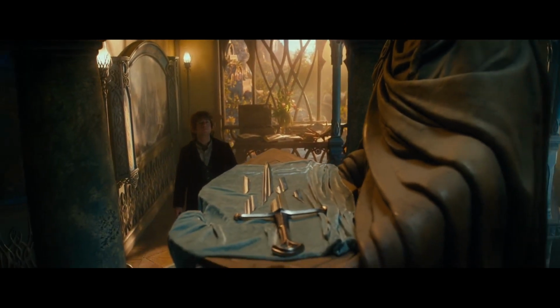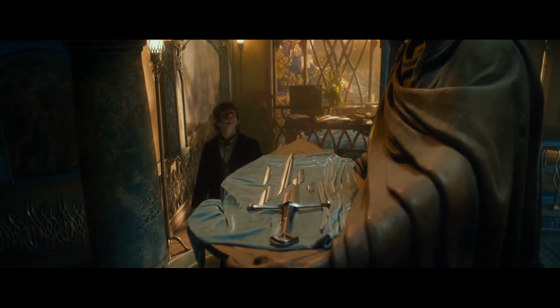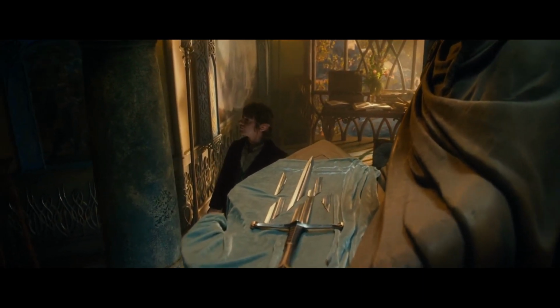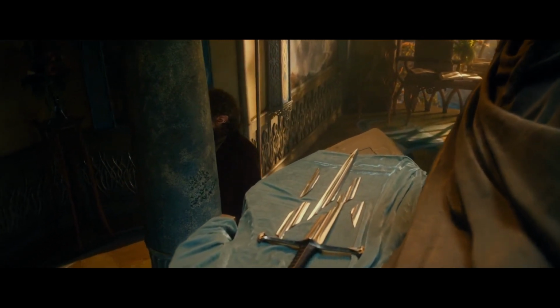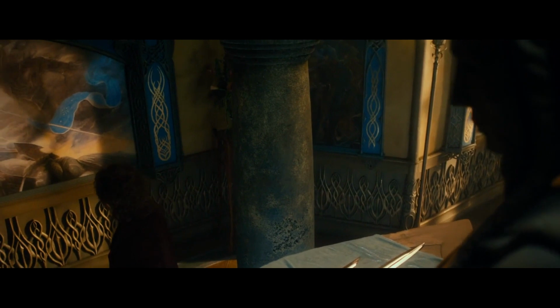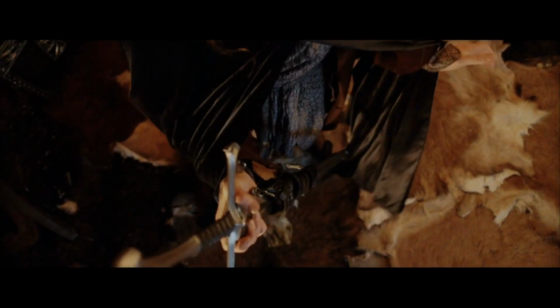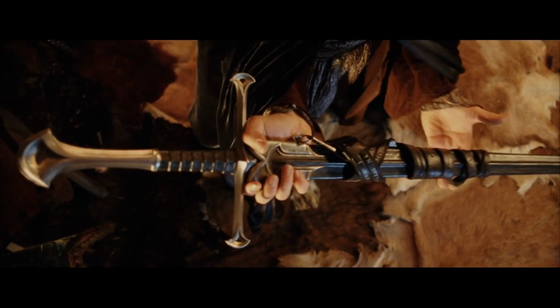We have spent a lifetime looking on in awe as our heroes take up their impossible to forget weaponry and fight to save the day. Today on Loki's Forge, we look at the Sword of the King, Anduril, Flame of the West, forged from the shards of Narsil. To understand Anduril, one must understand what came before.